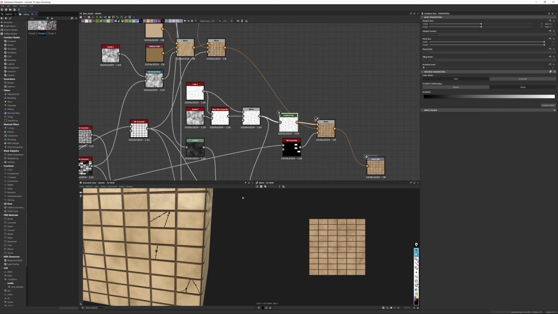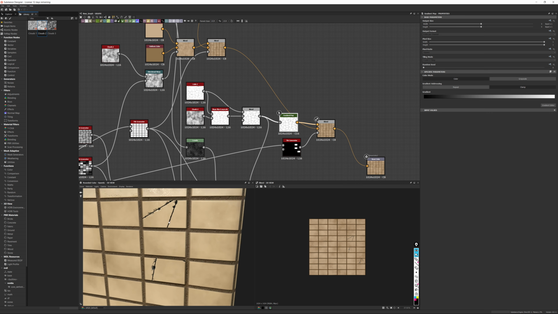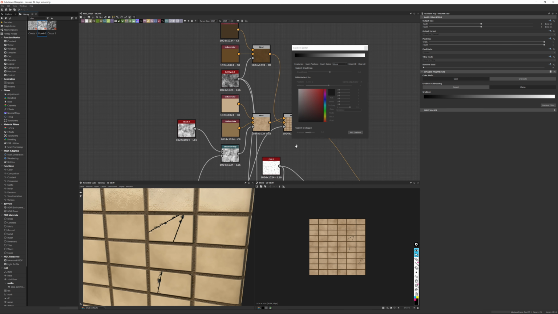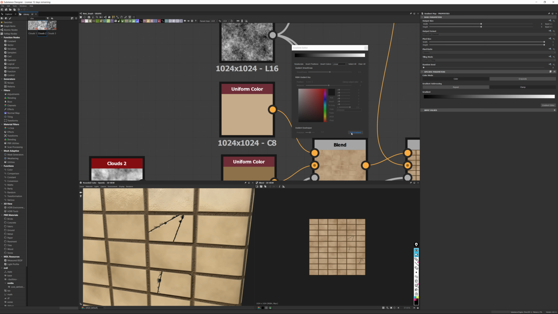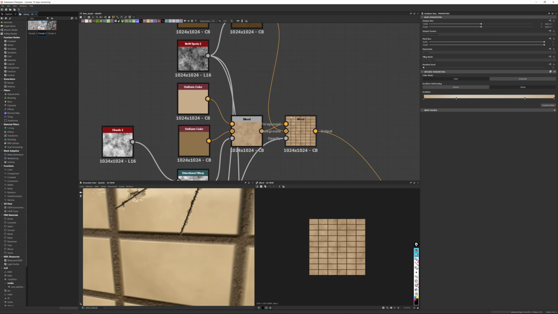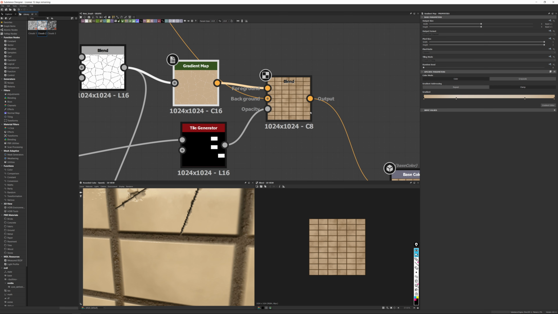Now, if I go into my gradient map, I can actually play around with what color I'm going to get in here. So I can go into the gradient editor, and maybe we'll just use this color here. I'm going to pick gradient, and we'll just swirl around in here for a little bit. And then I'll make some lighter changes in here, like so. So that should give me a little bit of a lighter effect in here now.